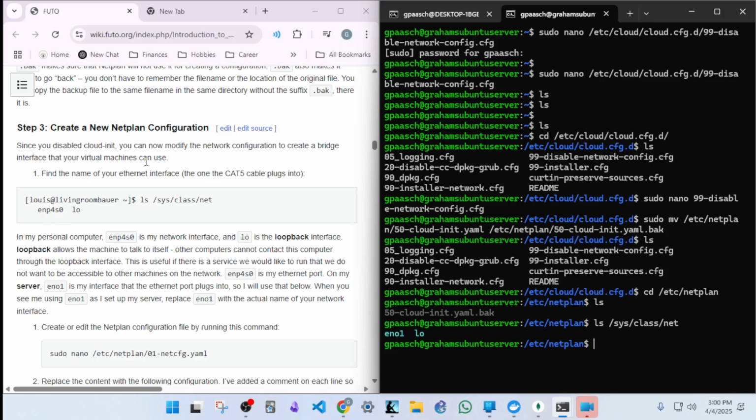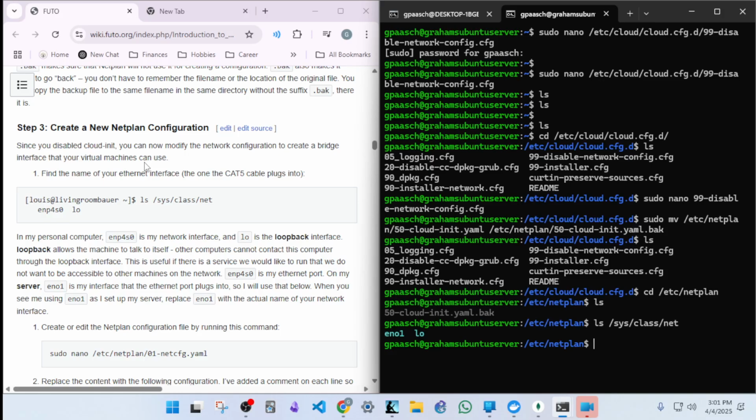On my server, eno1 is my interface that the Ethernet port plugs into, so I will use that below. When you see me using eno1 as I set up my server, replace eno1 with the actual name of your network interface.